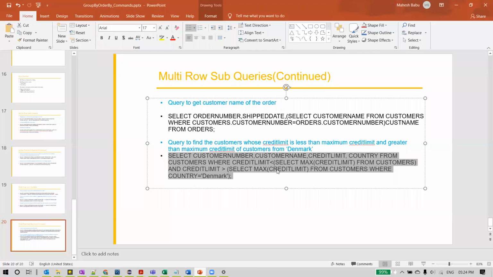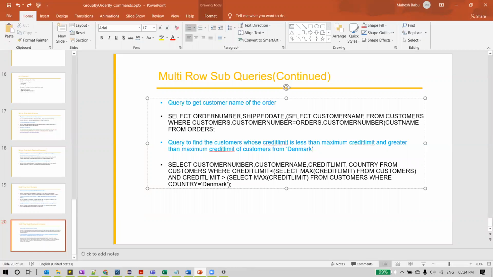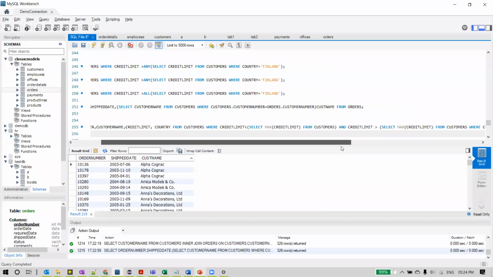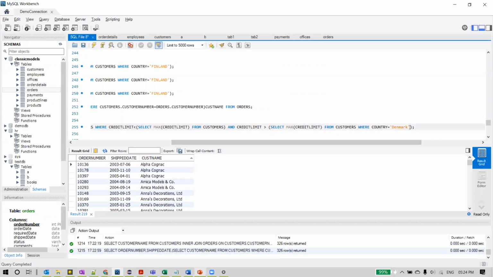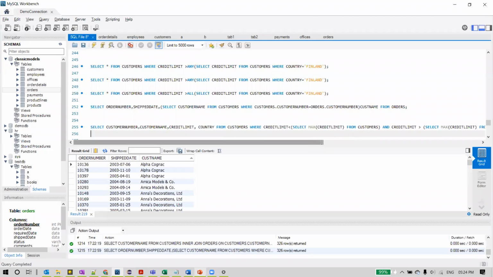Let's go from last to top. Credit limit has to be greater than the maximum credit limit of customers from Denmark. So just note this: maximum credit limit of customers from Denmark. For that we can write maximum credit limit from customers where country equal to Denmark.